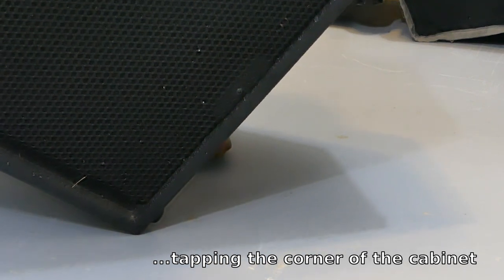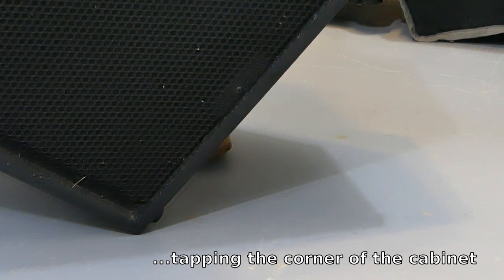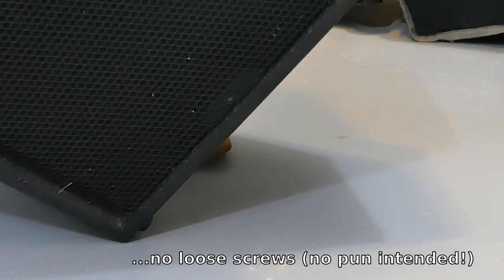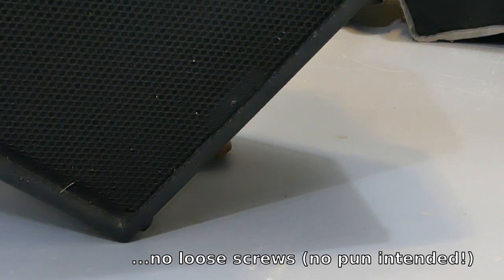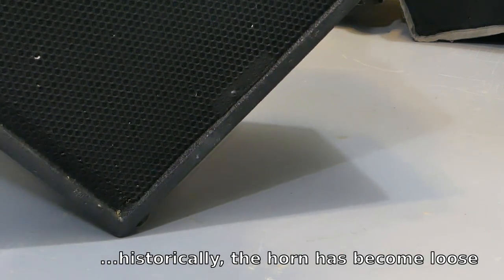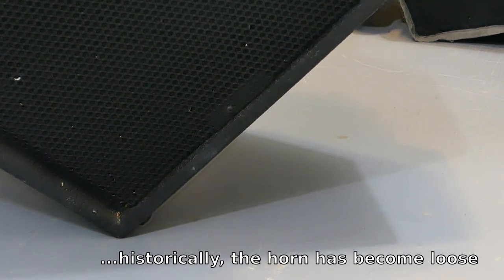Now I don't know if you can hear the bass that's in it, but there's no rattling. So by me doing this, I can tell none of the horns, none of the drivers are loose. So let's take a look at what a loose one should sound like. All right, that tells me that it's probably going to be the horn that's loose. So we need to pull off the front cover and make sure everything is tight.